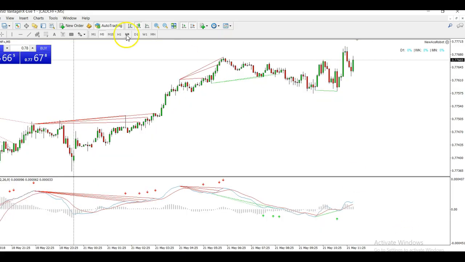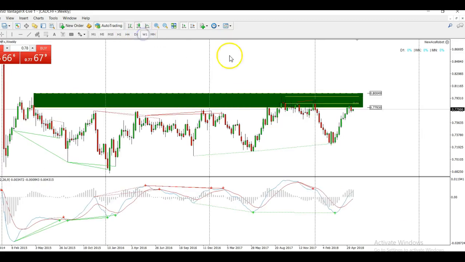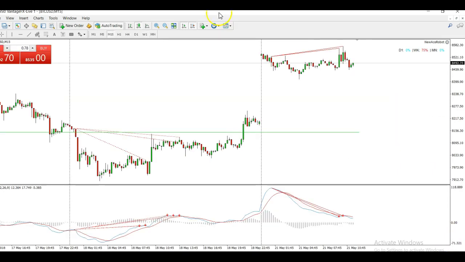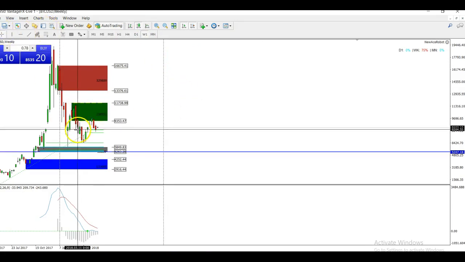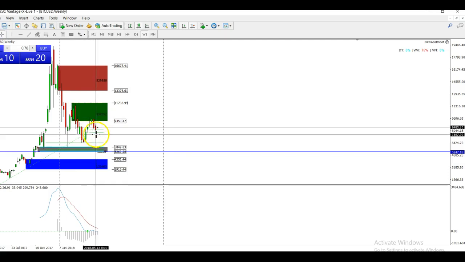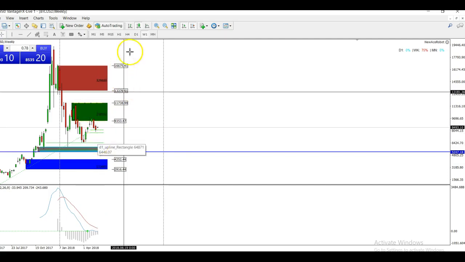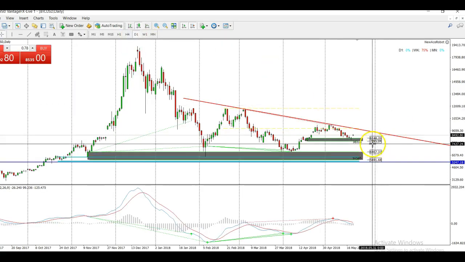CAD Swiss franc trade we were talking about last week. It's starting to move nicely. Last week I had the first move down, and this will be a really good trade to take this all the way back down there. We'll look at Bitcoin. We'll see the weekly area here. We had a test of this, moving back down 2 weeks off this. So still liking this to come back down, Bitcoin.